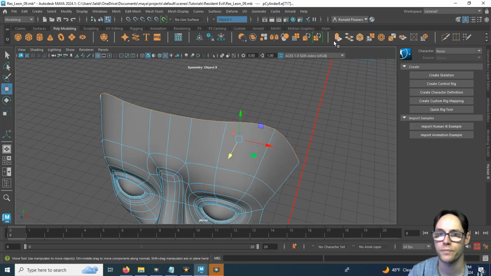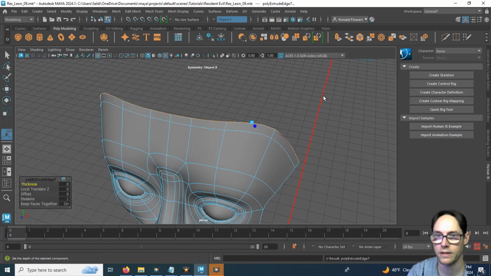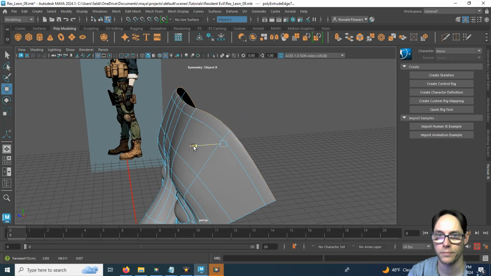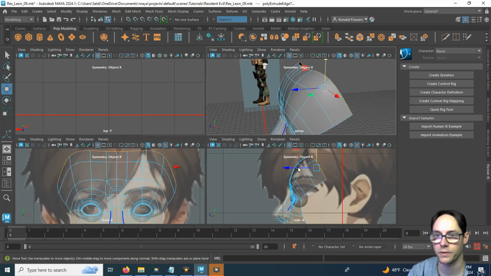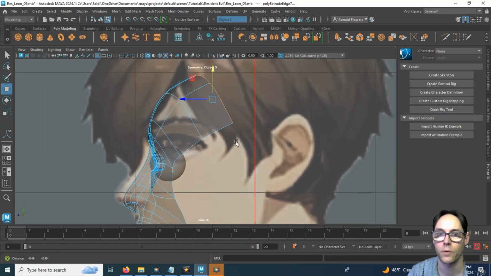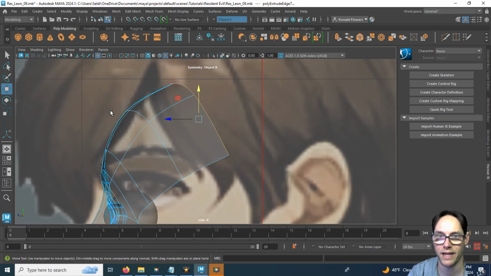I'll go ahead and do this again. We'll hit extrude. I'm going to hit W and see if I can get a straight line. Sometimes it doesn't work, but that time it did, so that looks pretty good. I'm going to go into side view. I'm going to continue working this back, like so. Now what I want to start doing is changing this angle. So this is a pretty steep angle. Go to vertex selection, I'll grab this one, I'll pull this back in to try to make this a little bit straighter.